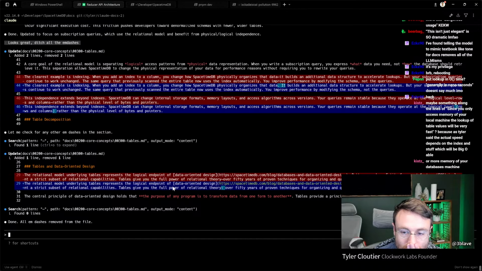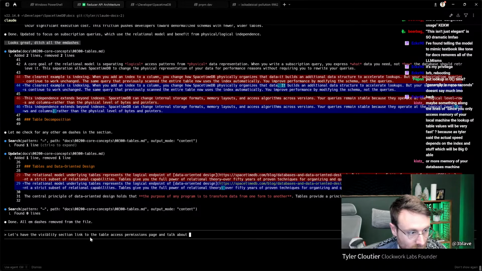Okay. Let's look at my to-do list again. Let's have the visibility section link to the table access permissions page and talk about view functions briefly.